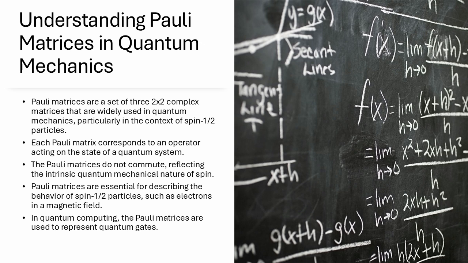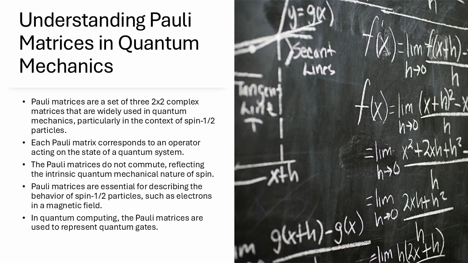Instead of a smooth spread, the particles actually split into two distinct beams, corresponding to spin up and spin down states. And this experiment was really groundbreaking because it provided direct evidence that spin is what we call quantized, meaning it can only take on specific discrete values. So instead of a continuous range of spin values, particles are restricted to these distinct up or down states. Exactly. That's pretty mind-bending. It is.